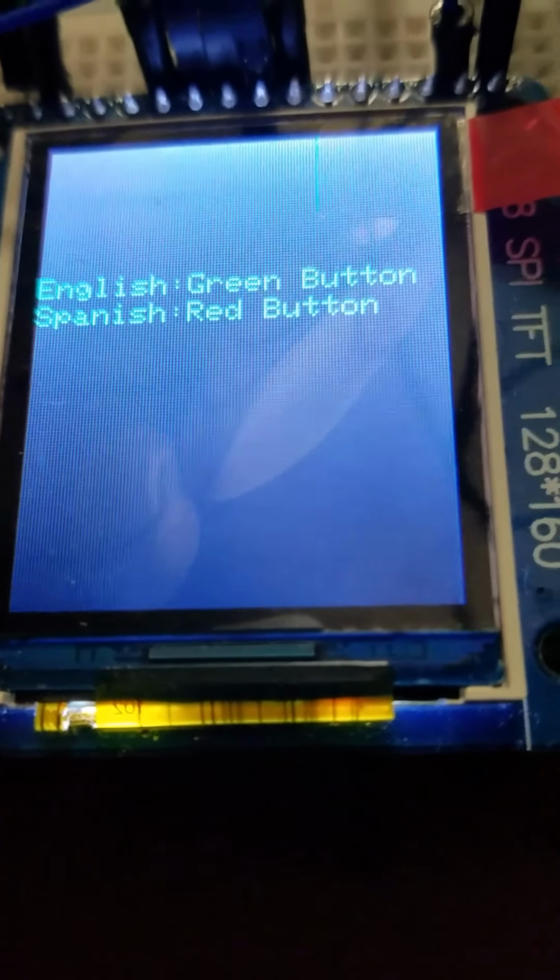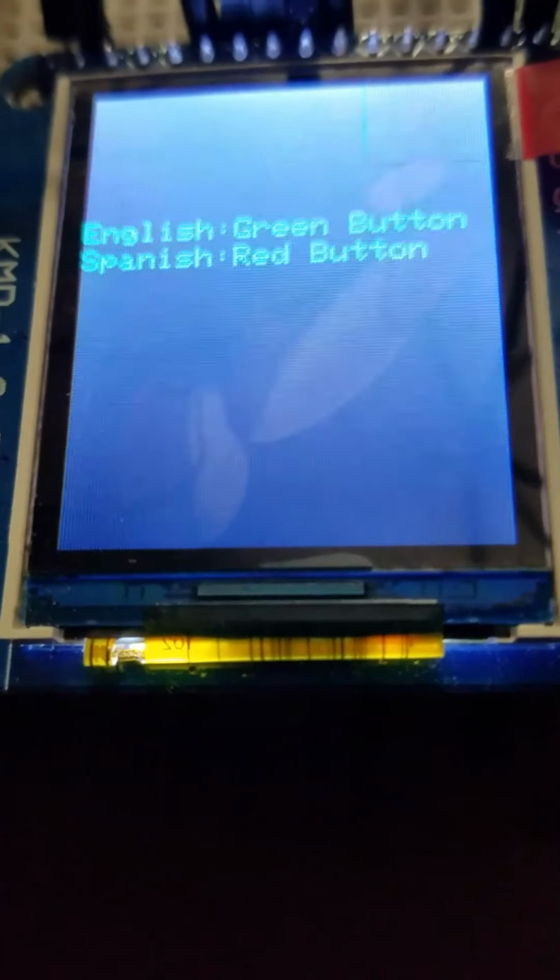So this is pretty much our ventilator. If you clicked the English one but you want to go to the Spanish one now, you can click the next button. It takes you back to the home screen where you can choose the Spanish button again. So let's go through the Spanish one. Click the red button.